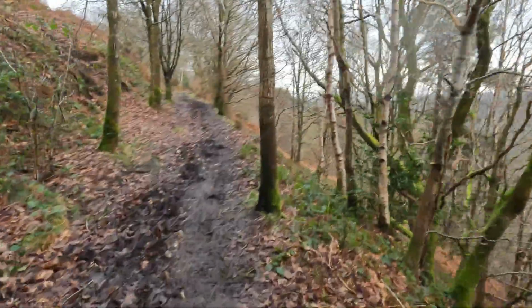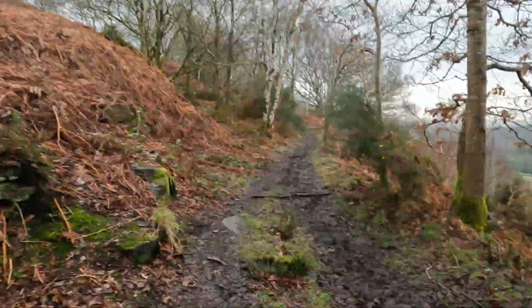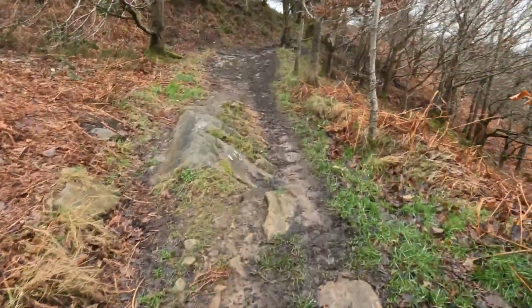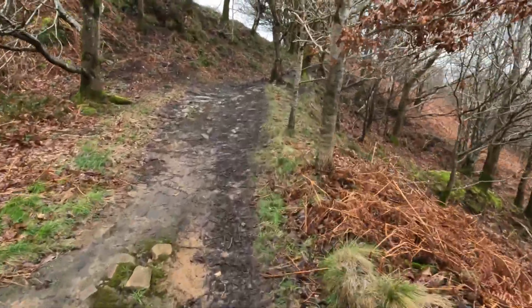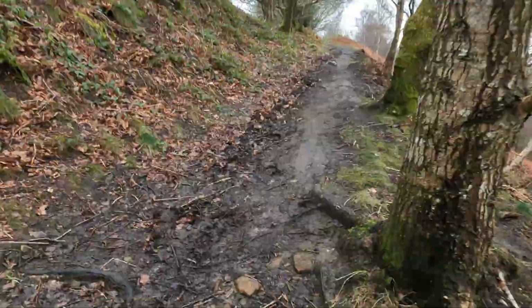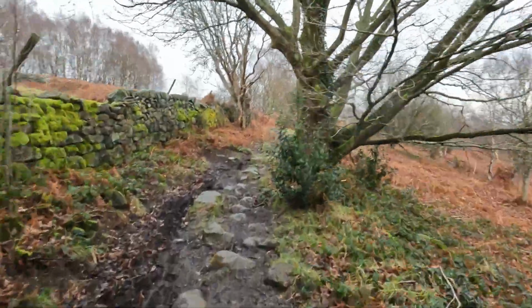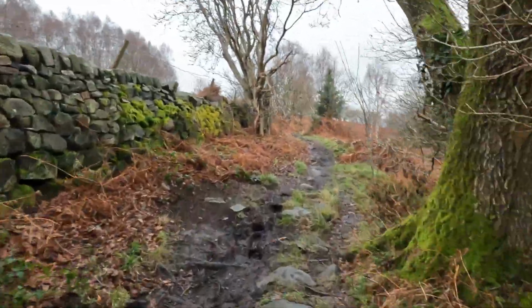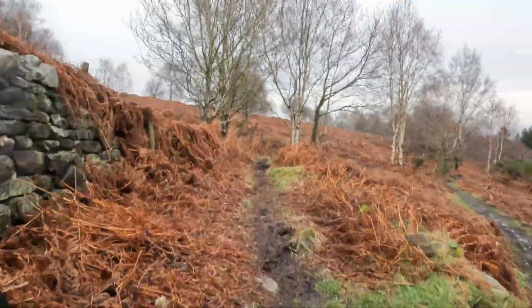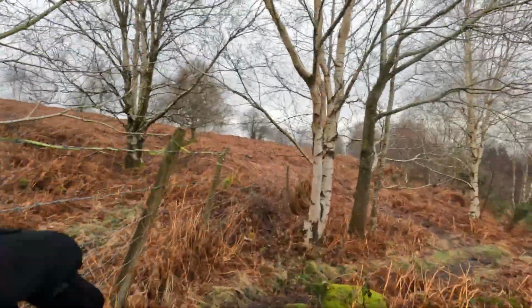One thing I'm not doing on these recce videos though is stopping and turning and admiring the views and getting them on camera. I think it's best you save those nice surprises for when you're out on the route. It really gives you a boost just to see the incredible views when you get to some of the top of these climbs. And I don't want to spoil it all for you. The idea of these recce videos is to let you learn the route so you don't get lost on the day and you can just enjoy the scenery, enjoy the running without that worry of getting lost.